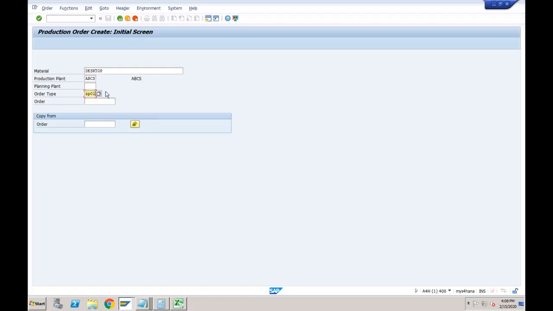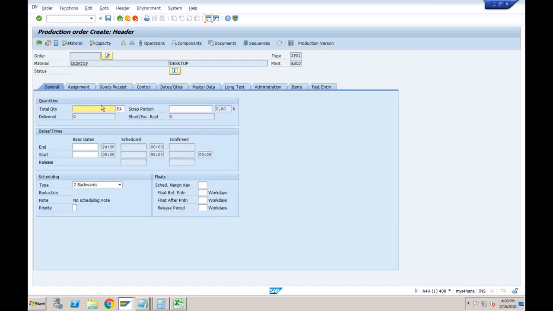Now, as soon as I enter, system will ask me how much quantity you want to produce. I'll say I want to produce 10 quantity. By when you want to produce? I want to produce by 16th of Feb 2020. Just press enter. Ignore the warning message, press another enter.